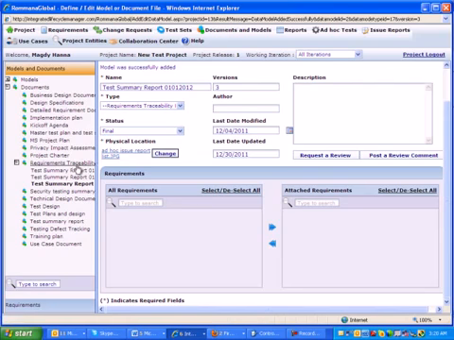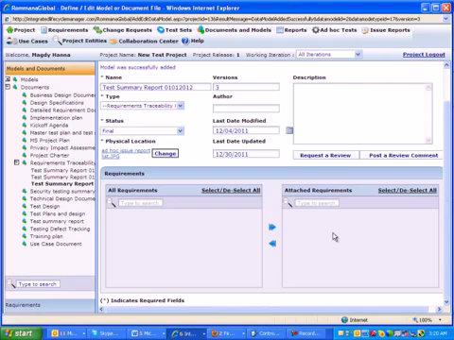Now, if I had any requirements defined in that project, which I believe I don't, it will list all the requirement tree here. I can select any one requirement, or 2, or 3 or 6 requirements, and move them to the right. So the box on the left has all the requirements in the project.